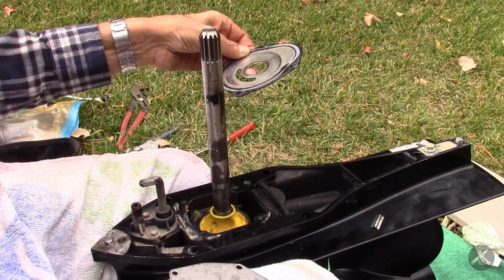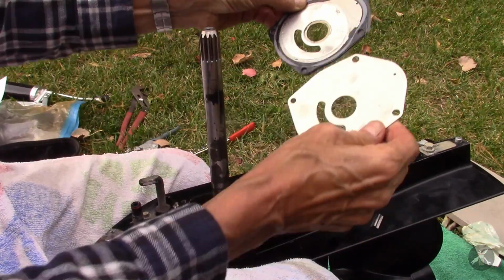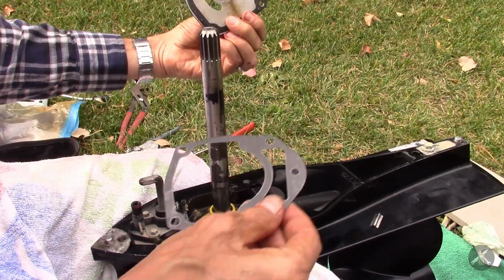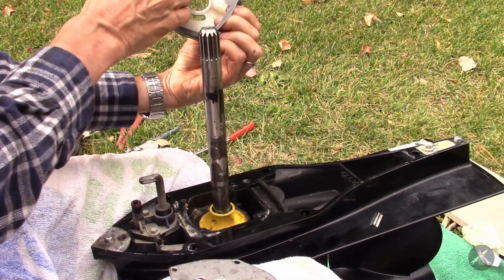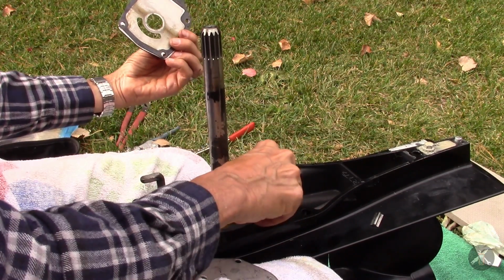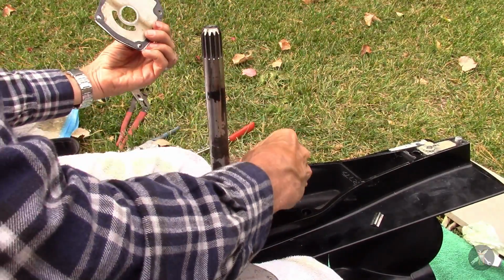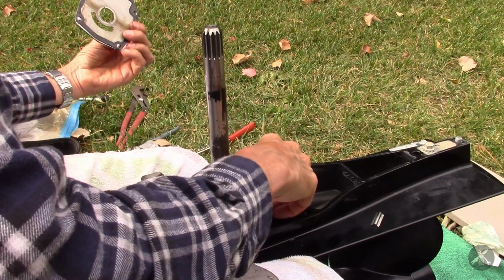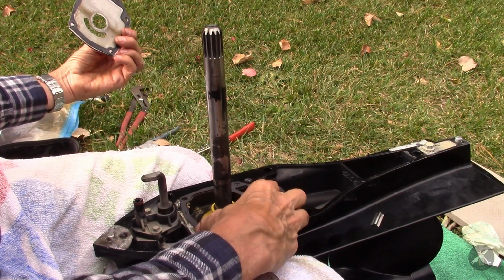Alright, so we can start reassembling. So we have a new plate, and you've got to make sure that the plate goes back the same way. This is how I took everything off. So it goes like that. It has a gasket like this on the bottom, like that. You gotta make sure it goes the right way. So I can drop that on. Let's just make sure. I think if you put it on the wrong way, the holes won't line up. But that way looks okay. This way does not.